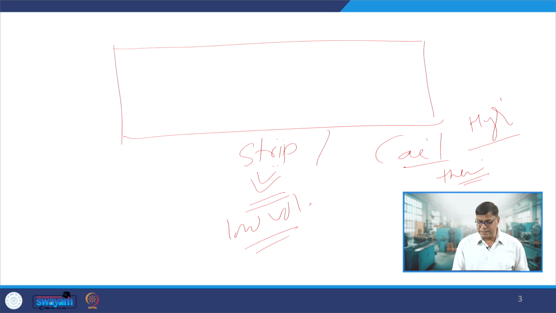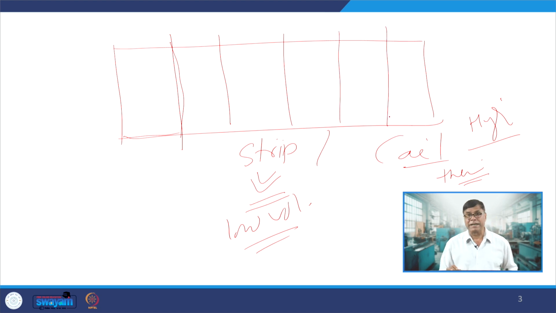So, say this is the scenario, we have one sheet metal now. For simple shapes, we just make a cut like this. If the width of the component matches the width of the strip, then we simply make a cut like this. One cut, another cut, another cut. This is called the cut off sheet metal operation, and it results in the maximum efficiency.